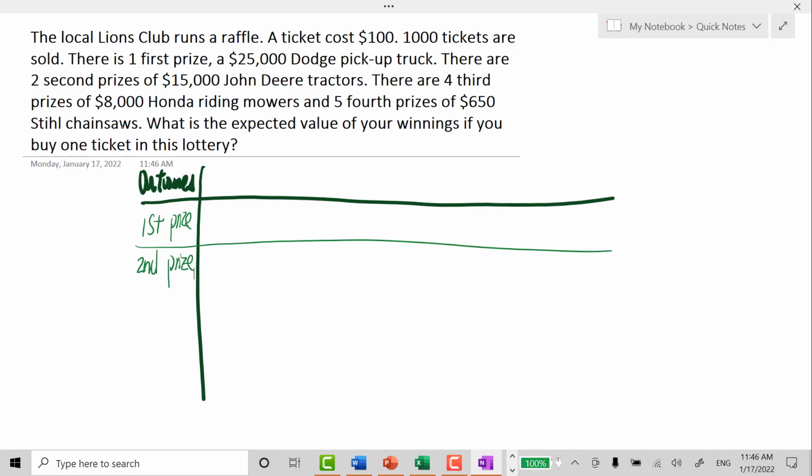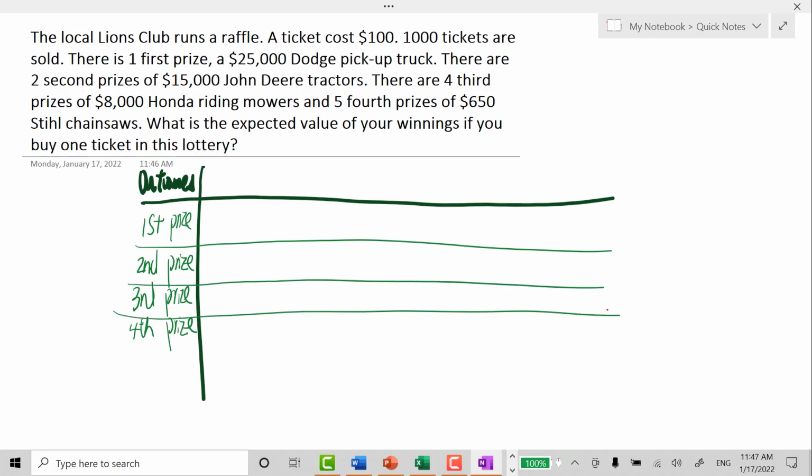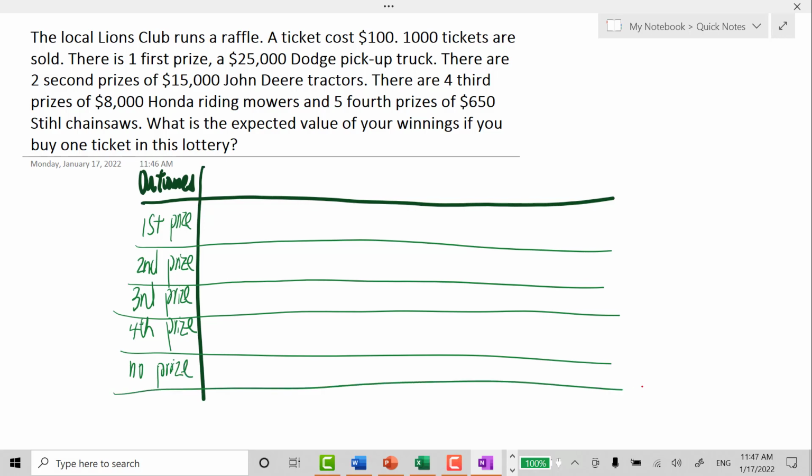And then the third outcome is winning the third prize. And then the fourth outcome is winning the fourth prize. And most people will win nothing, right? That's also a possible outcome here, meaning no prize. So we have 5 different outcomes. And then we look into each monetary reward and the associated probability.